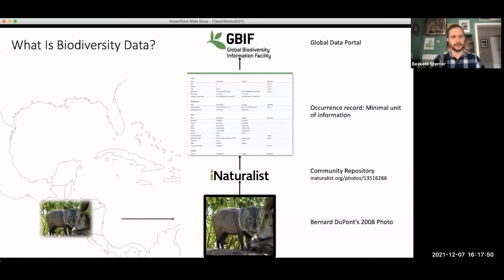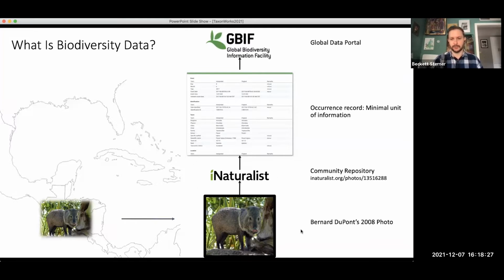Okay, so if that's where we're going, let me back up for a second and start from ground zero. This will be tedious for some of you, but it's always good to make sure we're on the same page. So what is biodiversity data? What are we trying to put together into these repositories and make reusable? Well, at the most basic level, we're talking about observations of where organisms and species are. So maybe there's someone out there in Central America that takes a photo of a javelina and wants to share that. And so might do that through this citizen science app called iNaturalist.